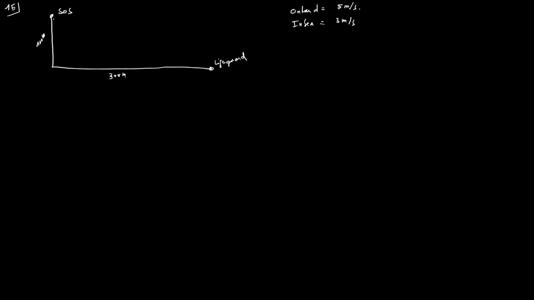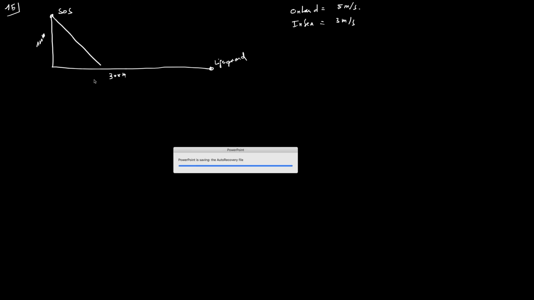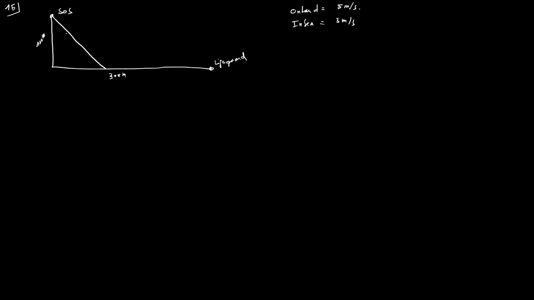Well, what do we see? Actually, we don't know exactly how far it is, but we know that once he jumps into the water, he will swim as fast as possible to the person in the water, and it's going to be a diagonal line like this. Right. So the question is, what's this point over here? Where does the lifeguard need to stop running and jump into the water and go immediately to this?